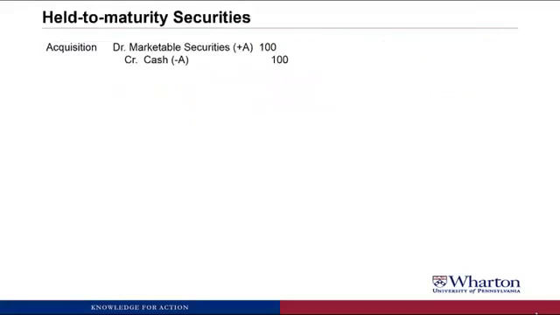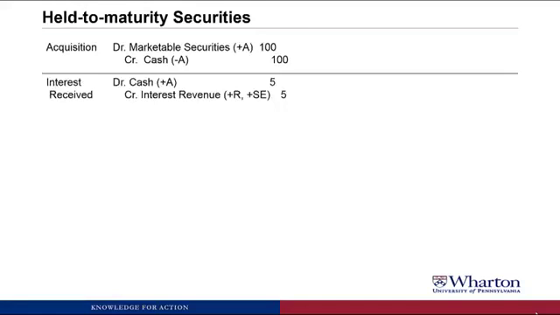Let's quickly take a look at the journal entries for the held to maturity method. So at acquisition, it would be the same journal entry that we made under the 2 methods. We pay cash, we credit cash, debit marketable securities to reflect the asset, the investment that we have. We'll say it's 100 in this case again. When we receive interest, we're going to debit cash for the interest that we receive, credit interest revenue, that'll go on the income statement. Note here it has to be interest instead of dividends. Shares of stock pay dividends, but a bond investment, you're going to get interest revenue.